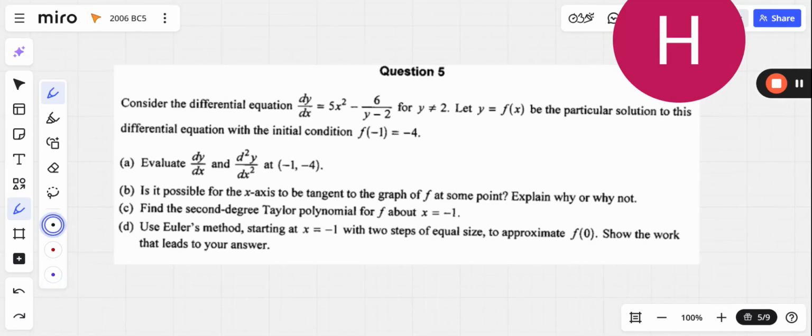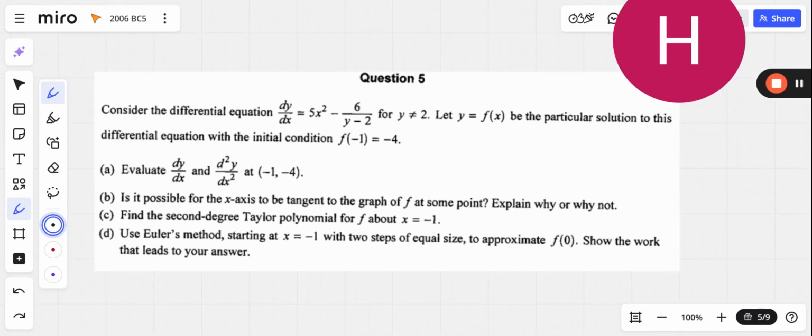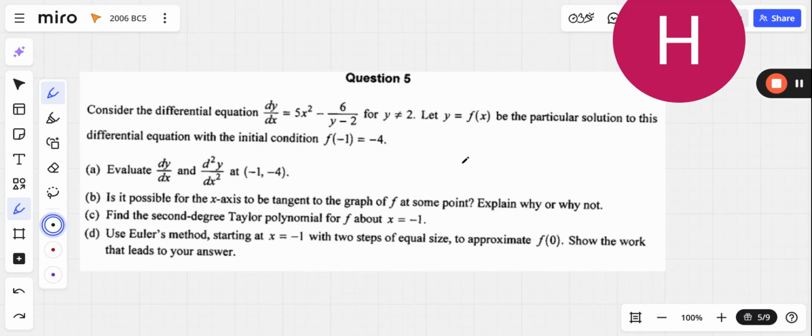In any event, give yourself some time to do this on your own. If you're a BC student, give yourself about 12 to 15 minutes. This is a complete problem with many different types of questions in it, so I think it'll take some time. If you're an AB student doing parts A and B, maybe give yourself 6 or 7 minutes. It shouldn't be that difficult. Okay, so when you're ready, you can come back and join us and see how we do it here.